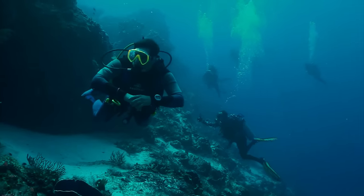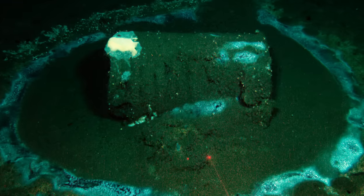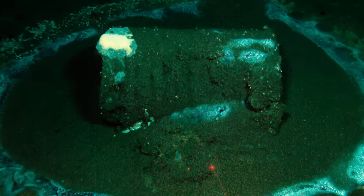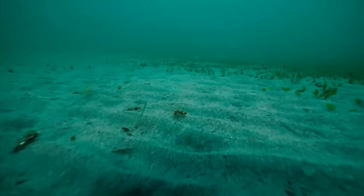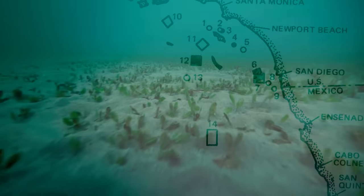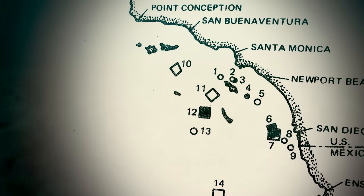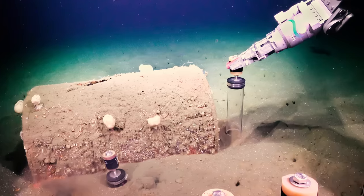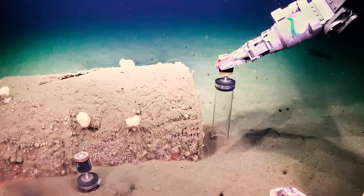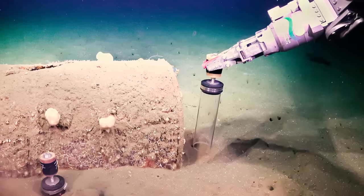In 2021, divers examined an unprecedented dump of DDT on the ocean floor near the Californian coast. Marine scientists investigated and found more than 25,000 barrels believed to contain DDT. Using advanced underwater drones, they scoured 36,000 acres of the ocean floor. Estimates of the actual quantity of DDT dumped at this location, just 12 miles from Los Angeles, are between 350 and 700 tons. Despite having been dumped into the ocean decades ago, the poisonous compound appears not to have broken down and to have leached into the surrounding ecosystem. DDT can now be found in high levels in ocean floor sediments.